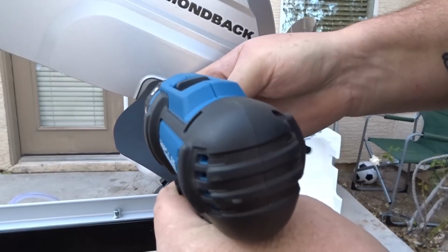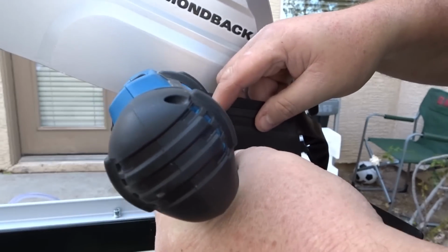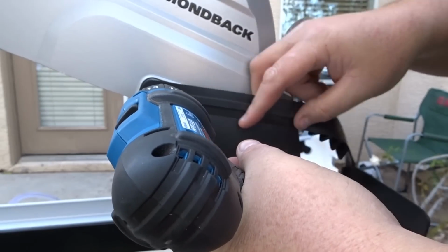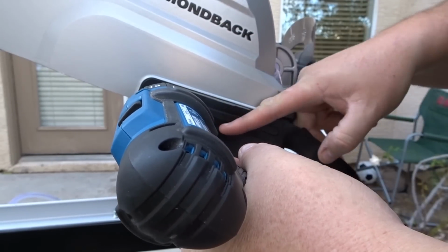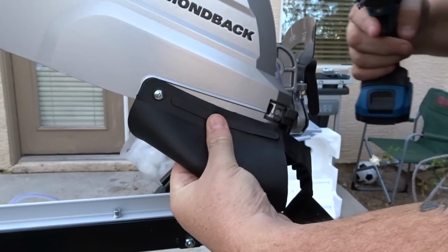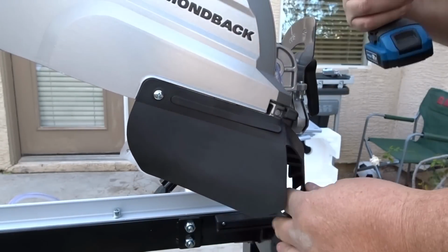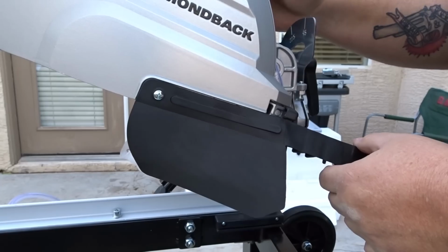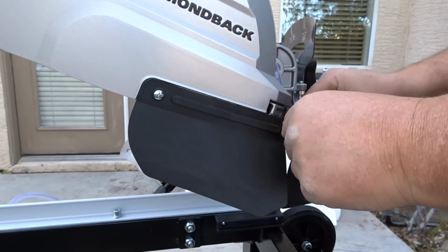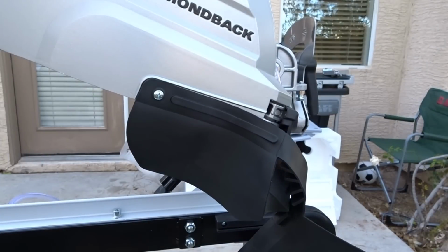There's two screws on this, one there and one on the other side. There's also a small tab right where you can see his index finger there. You just bring it down here, and this little slot, you just pop it up into place there. There he goes. All right. And then this just wraps around the back behind the previous guard or flap that was installed.